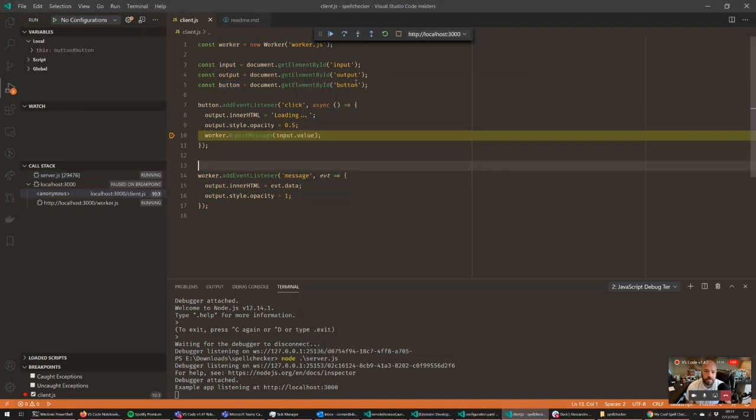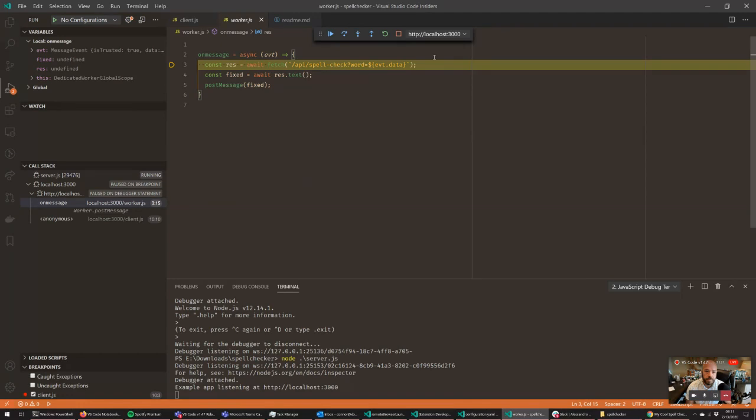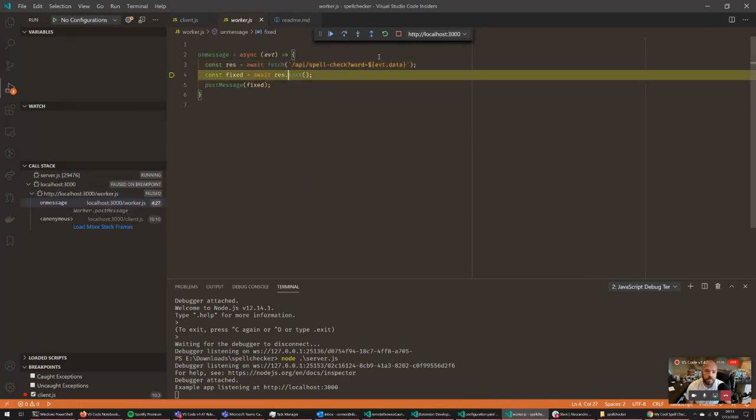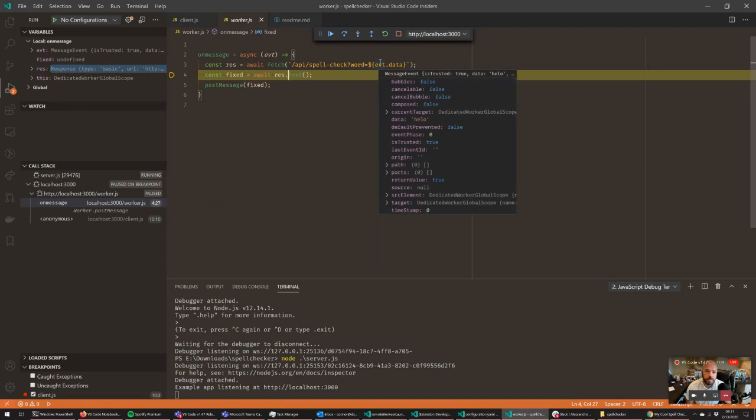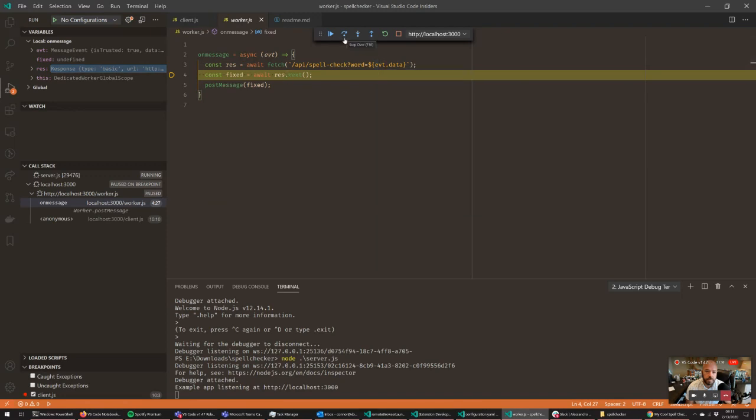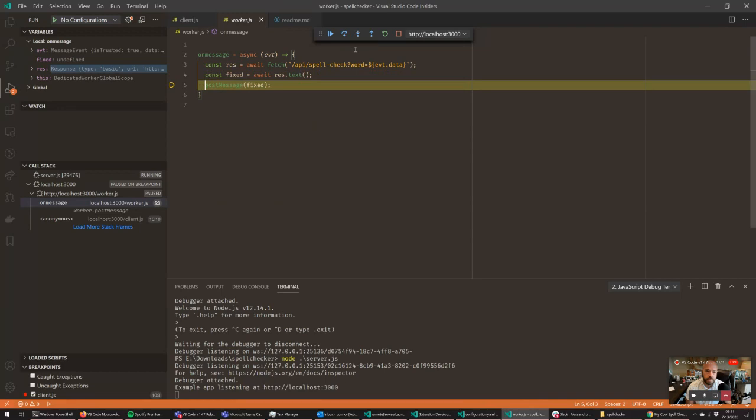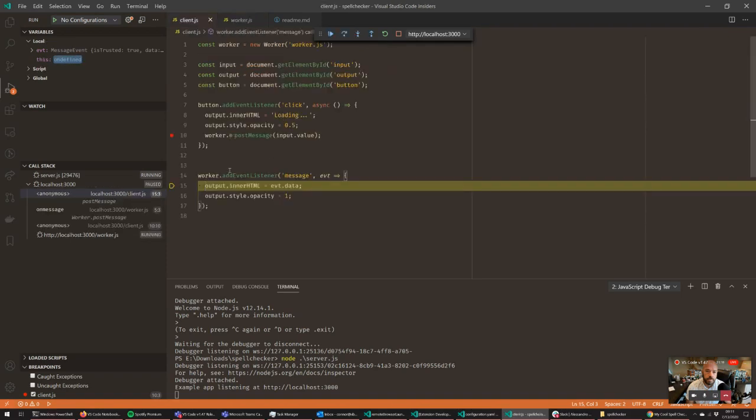So if I wanted to try this again real quick. I stopped here, and now because we're aware of all these different targets, I can just step into the web worker. Normally, this was something that you couldn't do before at all. So I'm basically inside of a different thread right now. You can see it makes a request to my server. It gets that back, and then I can step again back into my main thread here, and you can see this is where it actually sets that message right there.